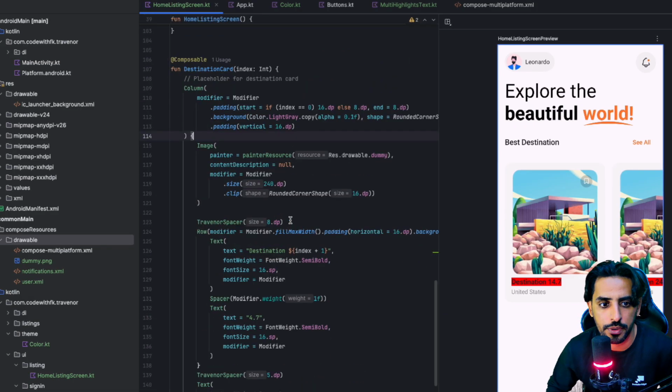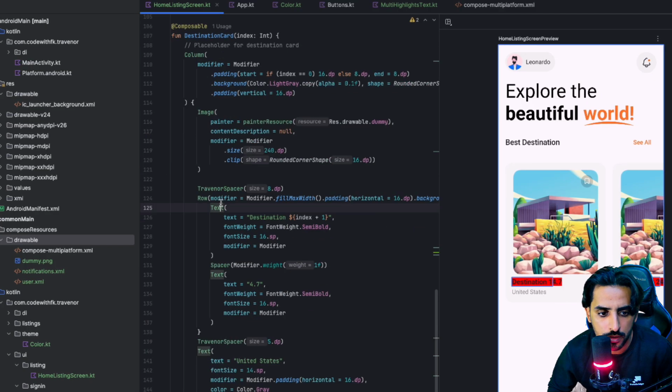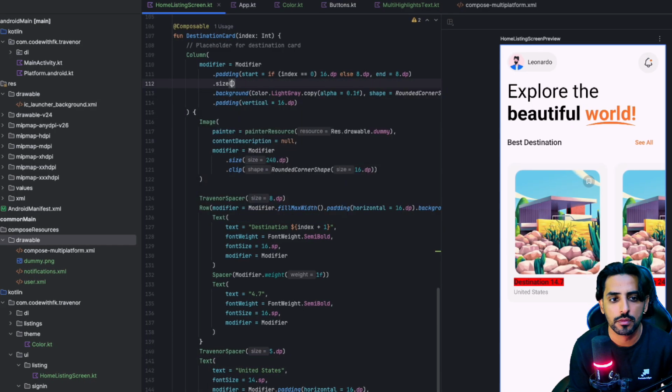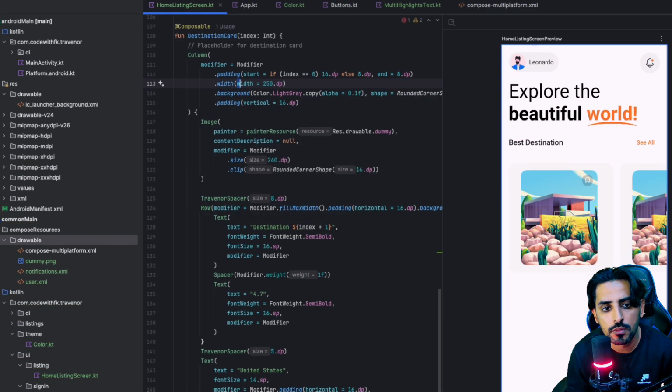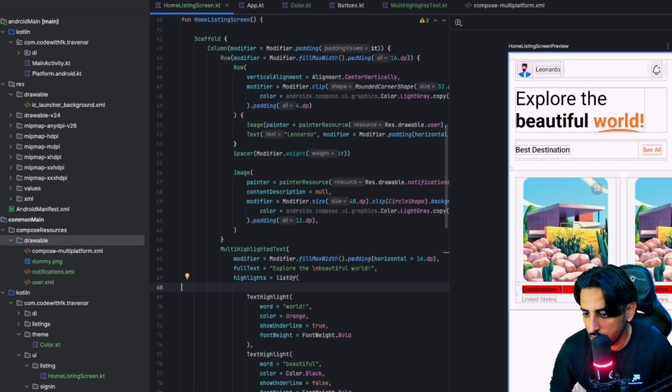What just happened here? Image is there. This row. We have this text. Okay, so now we have something like this.